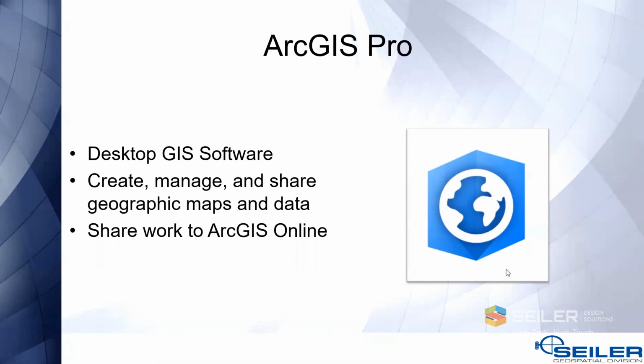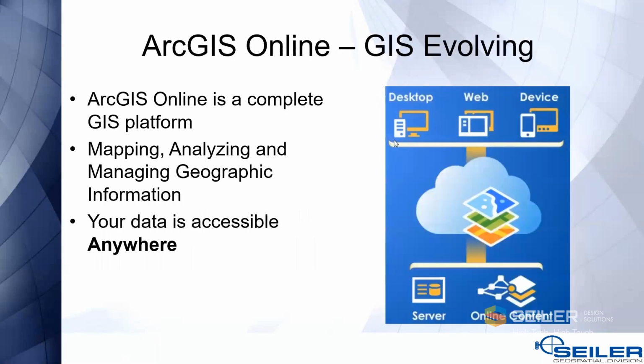One of the softwares we're going to focus on today in helping to share data will be ArcGIS Pro. ArcGIS Pro is the desktop application, so it's very similar to Autodesk, where it's going to run on a desktop. It's staying in one place where we can manage that data, where we can create information, and what we're going to do is share that geographic information to ArcGIS Online.